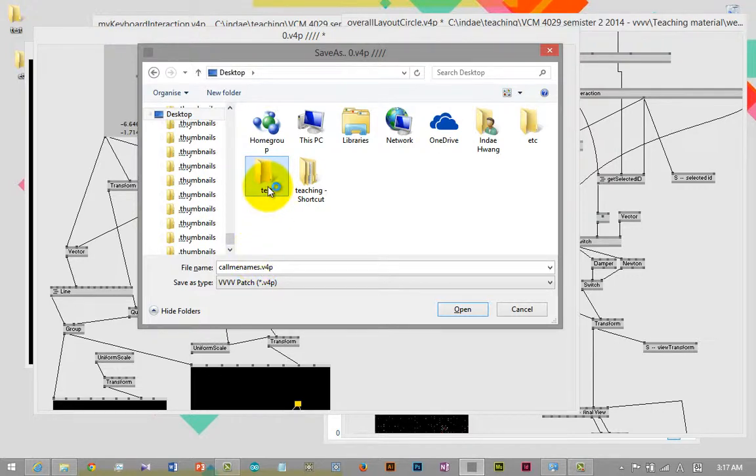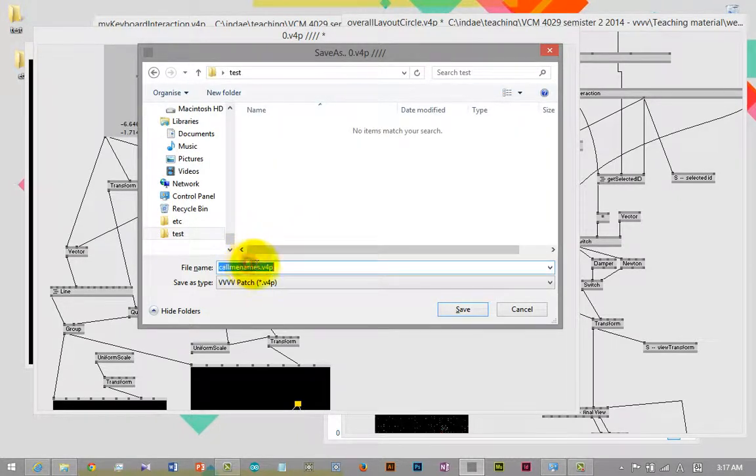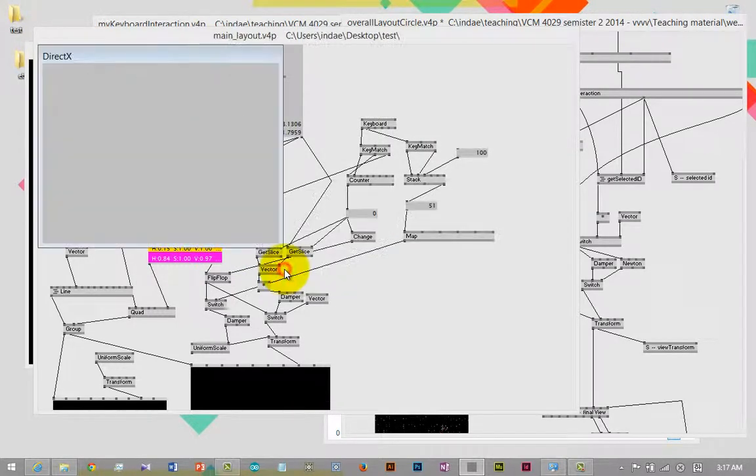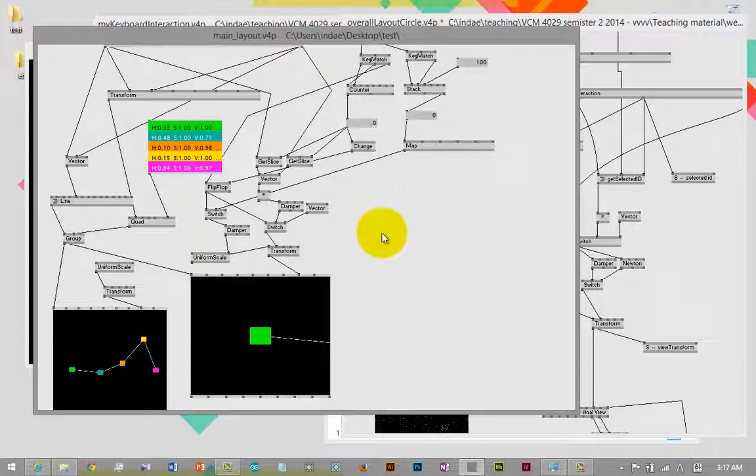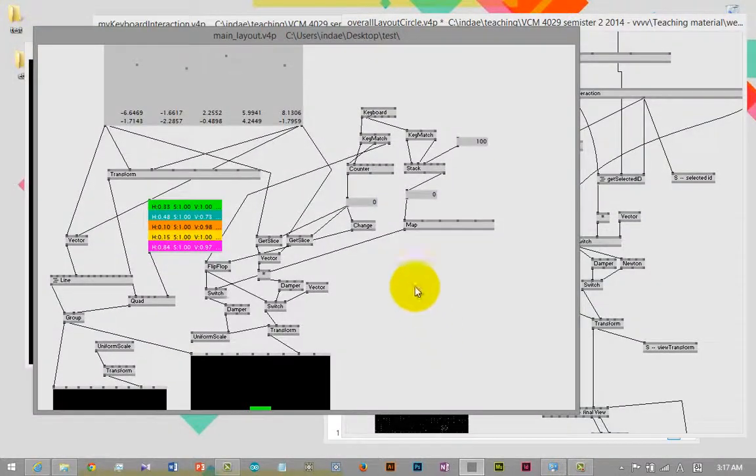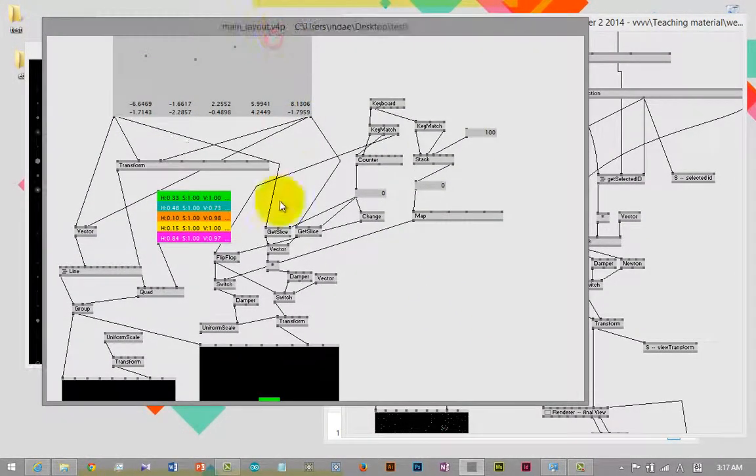Okay, so this is called main, name, layout. Okay, and save that. I'll reload. Okay, so now I'm going to turn a couple of parts into a sub patch.